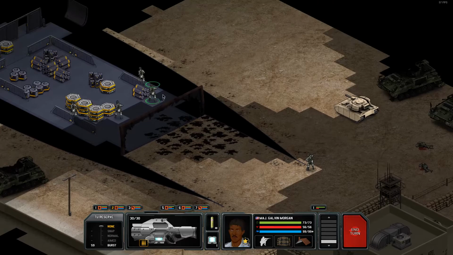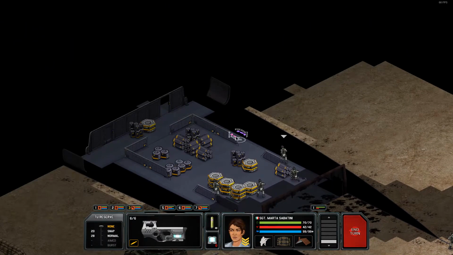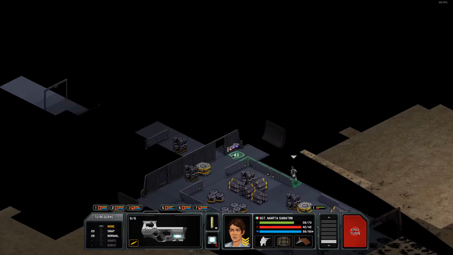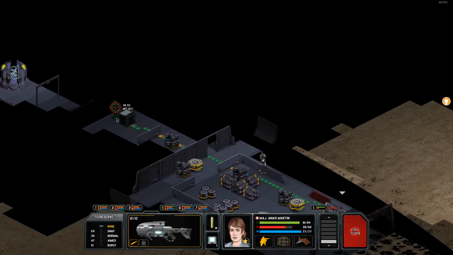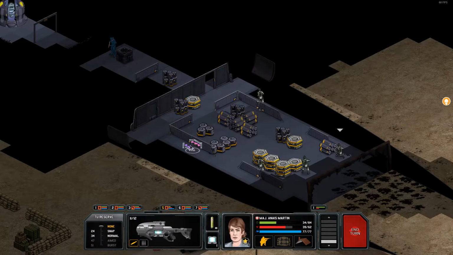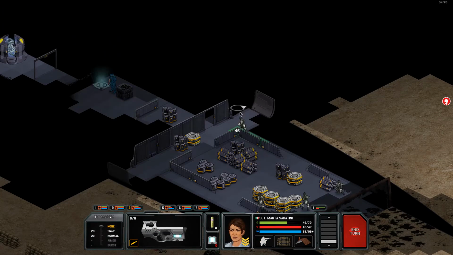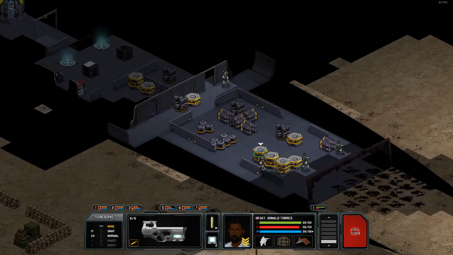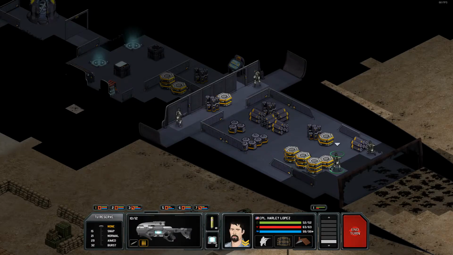I think that was Martin that just took that hit. Yeah, it was. Alright, we don't want Martin to die. What we do want is to be able to see who was shooting at us. Which we can't. There we go. Alright, it was worth a try. Well, we may as well just get up here, find some cover, because there's nobody in this hallway. Like that. Great.